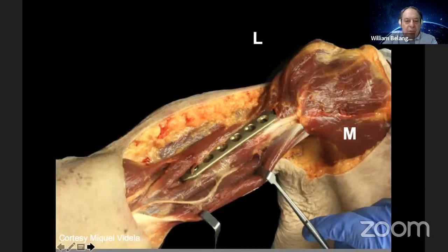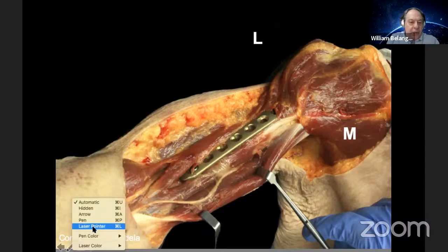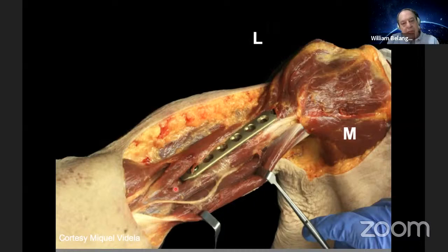This is an anatomic view. You can see here, let me use the pointer laser. You can see here the brachialis is split. This is the plate, it's a cadaveric specimen. This is the musculocutaneous nerve, and the radial nerve is here. Okay.